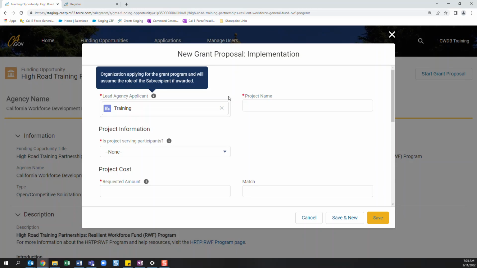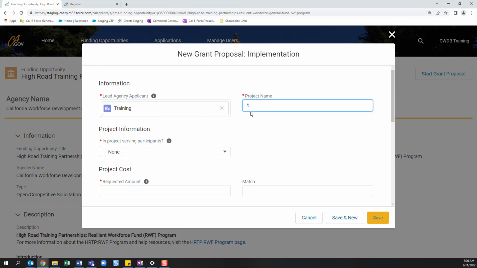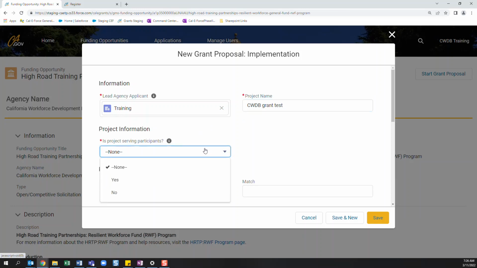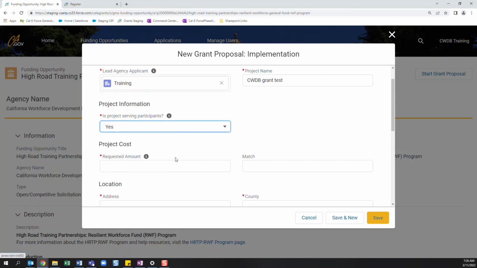It's going to take me to this page where I need to input my information. Note that there are these help bubbles, so if I hover over this I, it's going to tell me additional information pertaining to that question. I'm going to go ahead and enter some dummy information. Note that this is a conditional question, so saying yes or no will show if this question pops up in your grant proposal. I'll point that out in a moment once we get there.